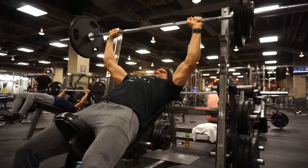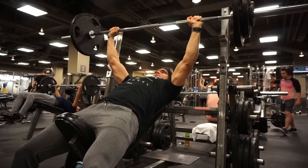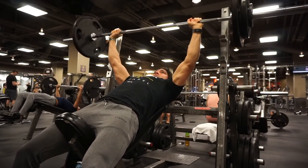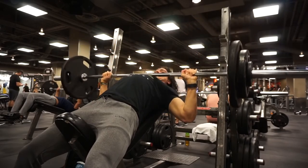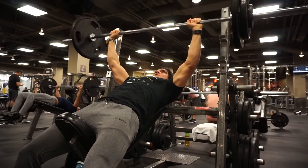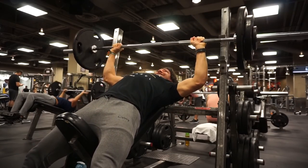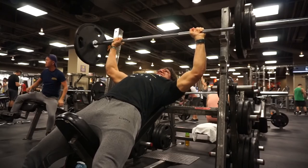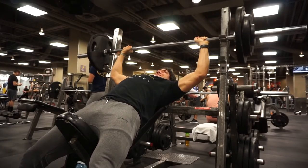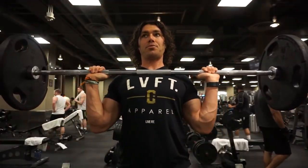And so this was my final set of incline, which is 190 pounds, and I was able to crank out 9 reps. As you will see, the last rep that I do was definitely a grinder, but that's okay because it was my final set, and you don't want to go to failure on your first couple of sets. You don't want to go to failure at all, but in the last and final set, in the last rep, it's okay.